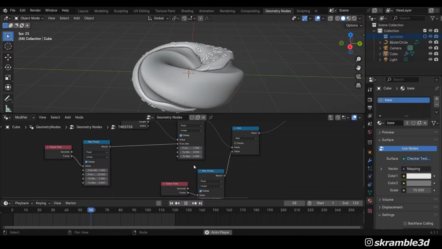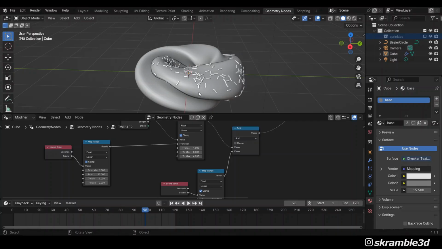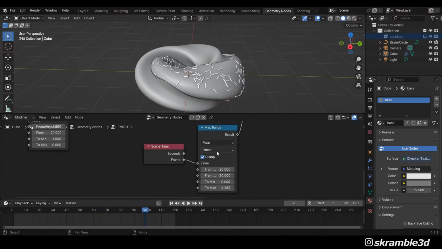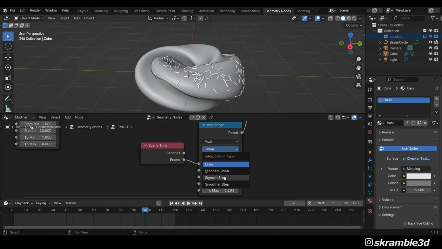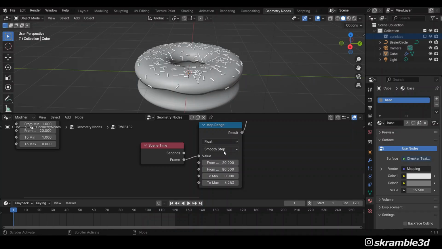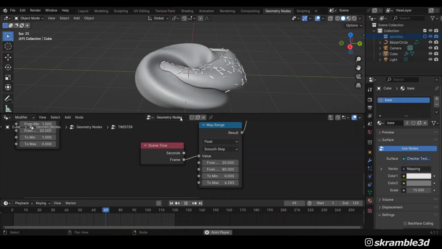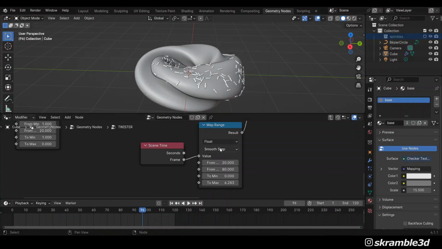There we go. And it stops a bit abruptly. If rather than using a linear map range here, we use, let's say, smooth step or smoother step, it's kind of the equivalent of a Bezier interpolation in a graph editor. So instead of just stopping abruptly, it should kind of ease out, yeah, like that.